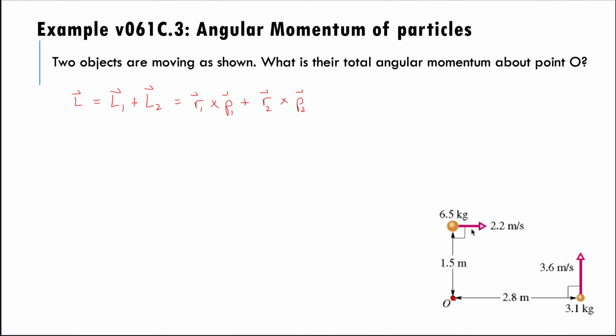Let's take a look at which way these particles are moving. So particle number 1 here is going to be moving to the right. Let's look at its position vector r. It's from the pivot point to the object. So r actually goes straight up. This would be r1, and v1 is to the right. So you notice that v and r are perpendicular to each other. And we said that was a special case when calculating angular momentum, that it ends up being mvr.